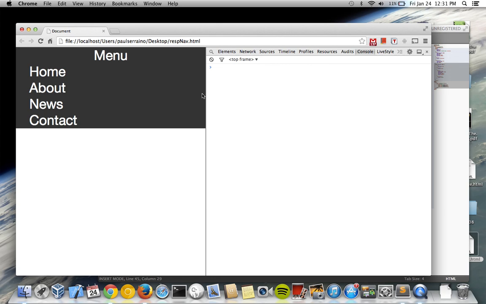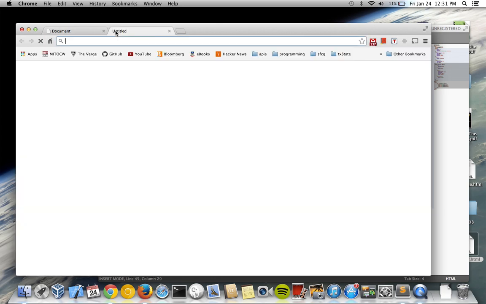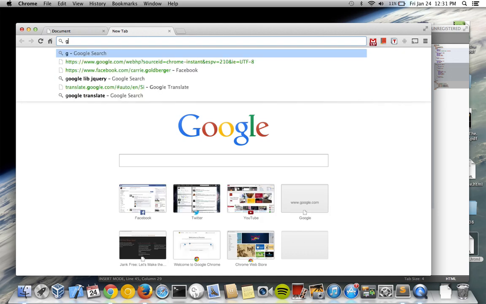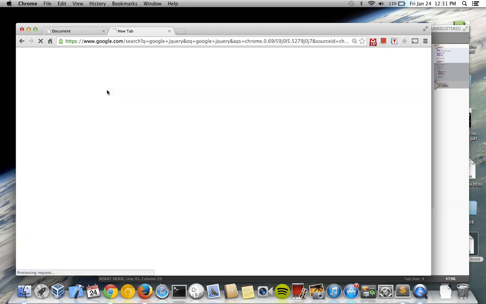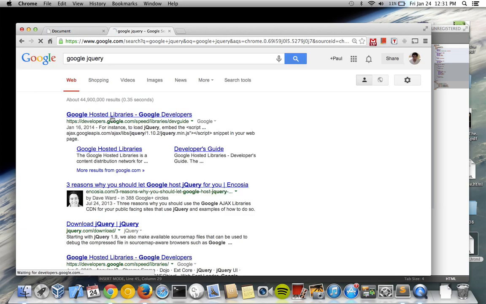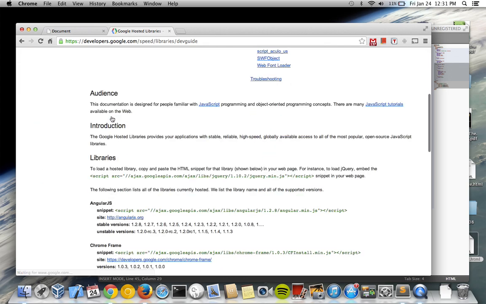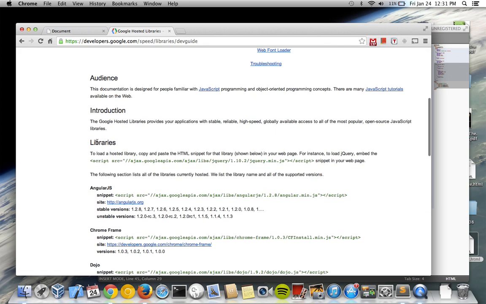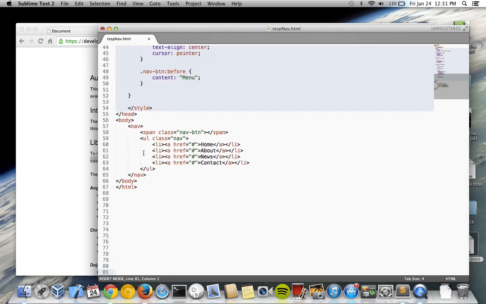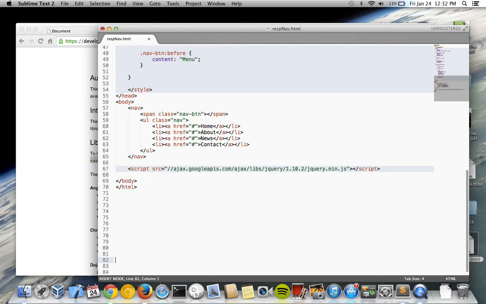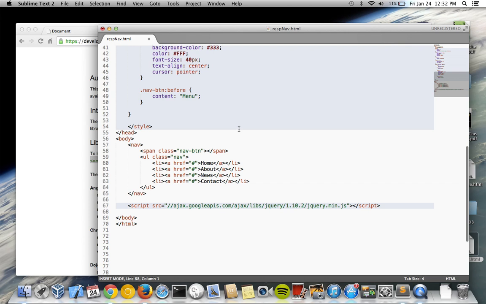And we're going to do that using JavaScript. So first thing we're going to want to do is go to Google jQuery. Google has a CDN host of jQuery, and we're going to use that. You just scroll down a bit under libraries, copy and paste the jQuery script onto your page. Okay, I'm going to put mine right there. I'm going to give it a little bit more space.